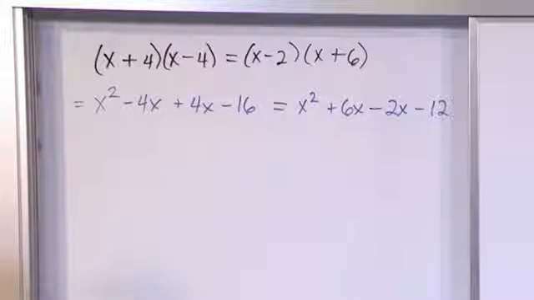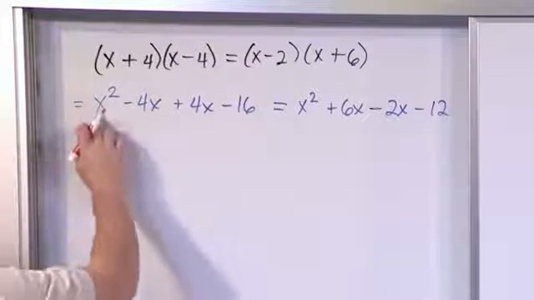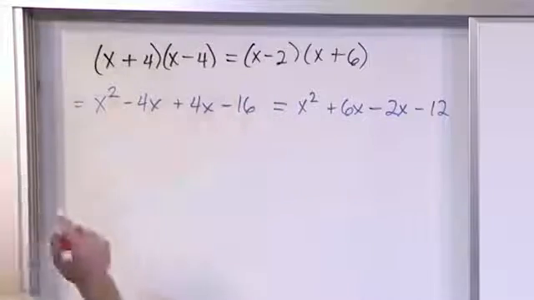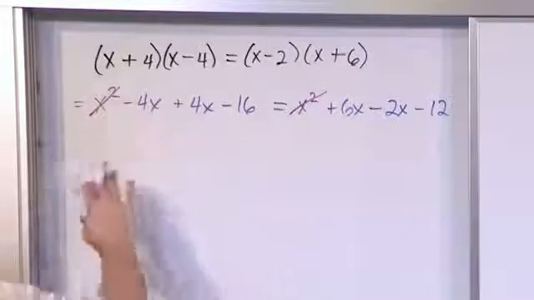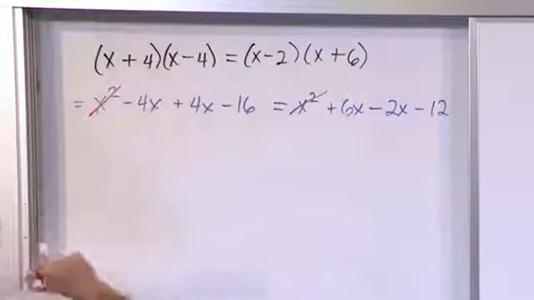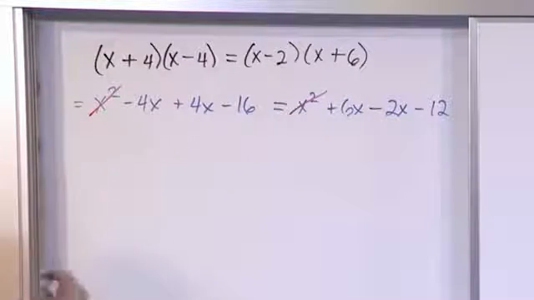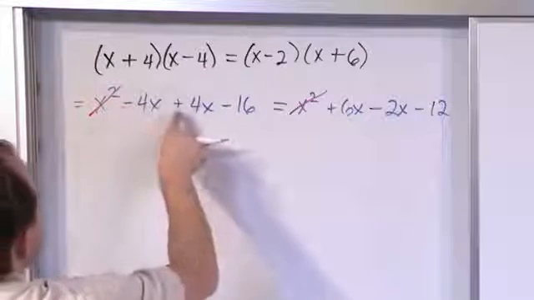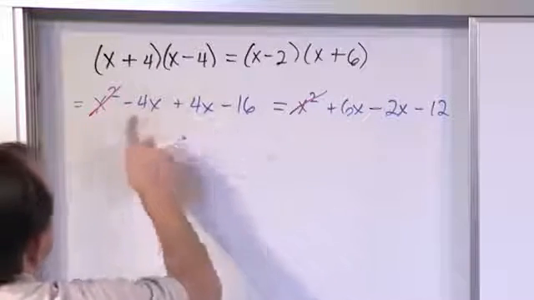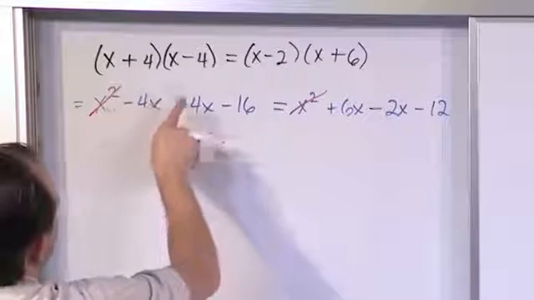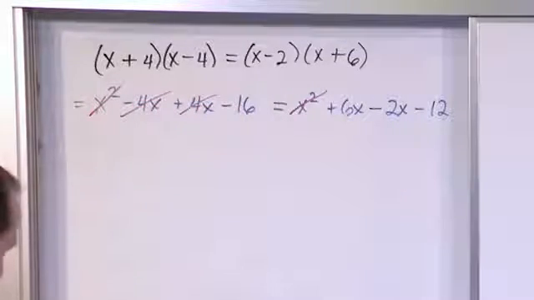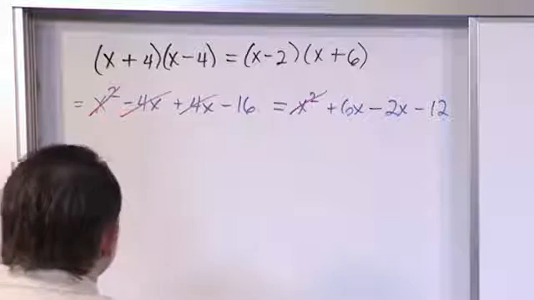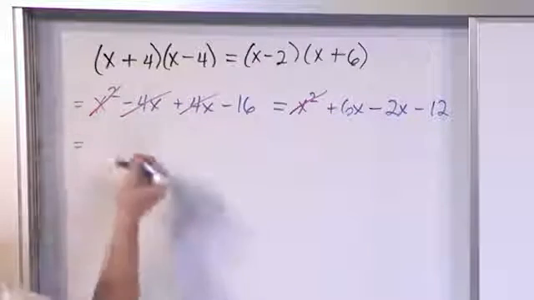All right. Now we try to collect terms, and we notice right away that we have an x squared on the left and an x squared on the right. Because of that, they're basically going to cancel out. If I subtract x squared from both sides, they both disappear, right? We also notice that on the left-hand side I have negative 4x and positive 4x. These are like terms that I can add together, but since negative 4 plus 4 is 0, both of these disappear as well.